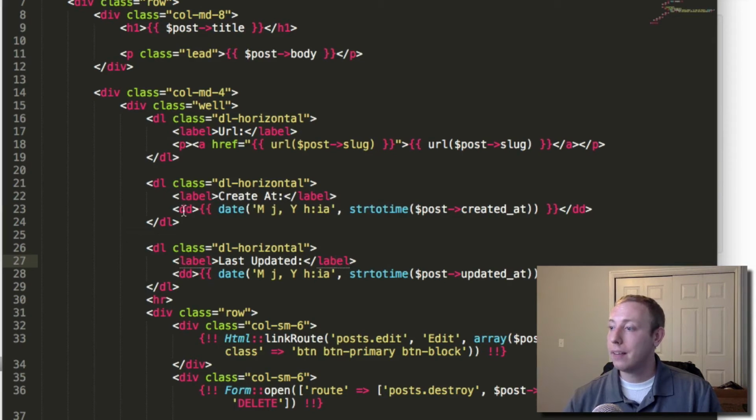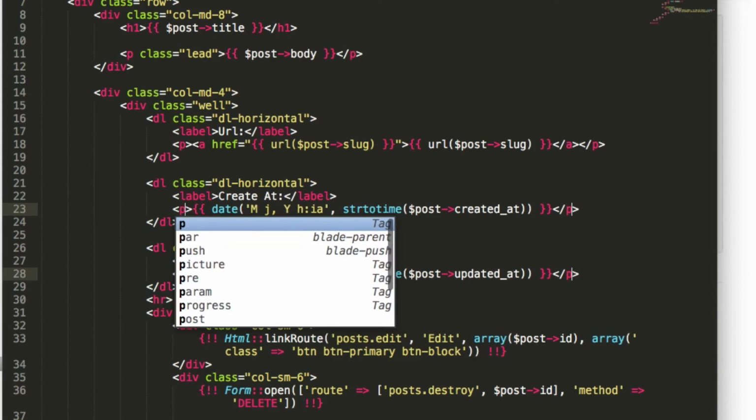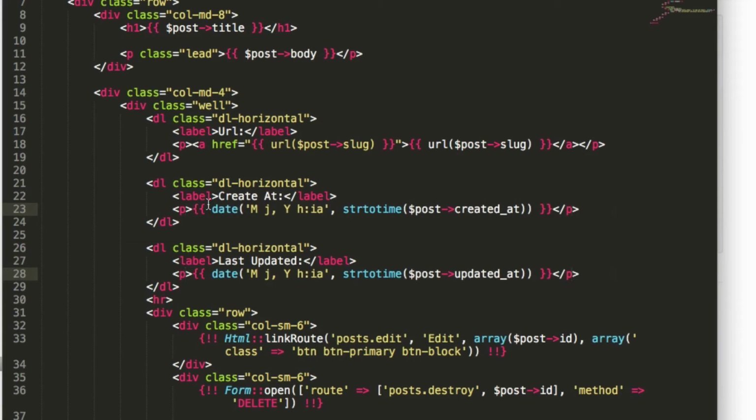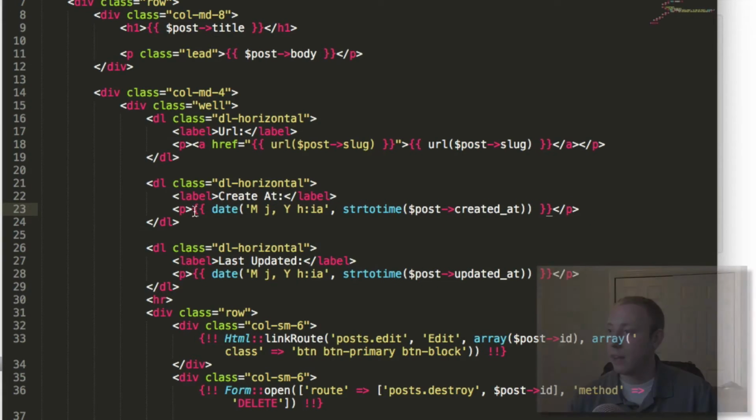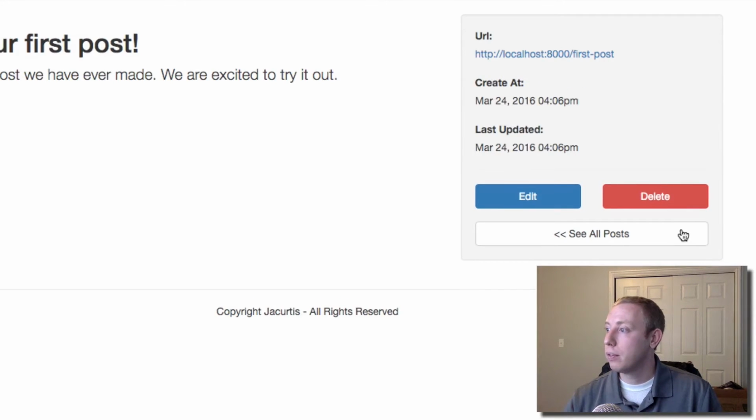Okay, and then same thing here for the DD. Let's just highlight those 2, and then we'll just do Command D, Command D, Command D, that highlights all of them. And then from in here, we'll just do the paragraph tag. And then around this, we'll just add our anchor tag. Or we'll just add, oh, we don't need anything there. Those are done, actually. So let's go ahead and save. Come back over here, refresh. And there we go. That's good for me.